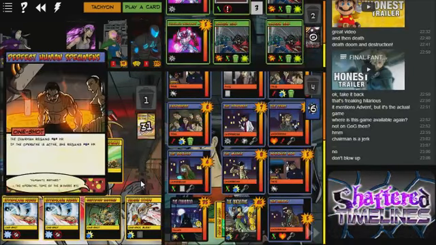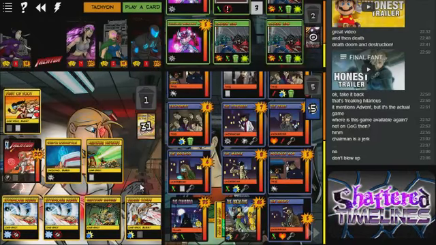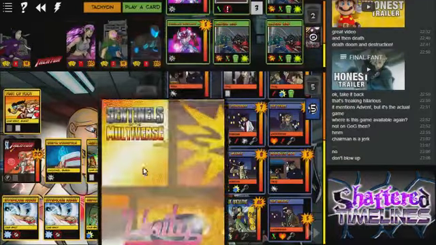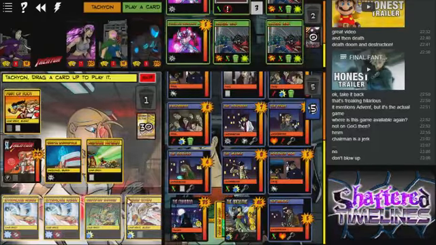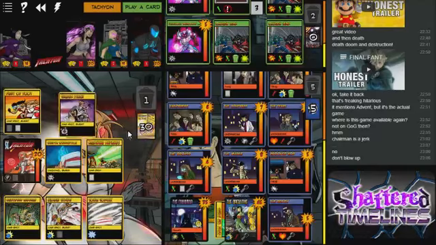Oh, stupid informants. Such a pain in the neck. Can I get a blinding speed? No. Well, it's a sucker punch. That's almost as good, actually. Alright, so the question is, do I play the sucker punch? Yes, we play the sucker punch.